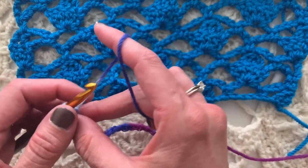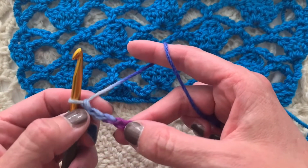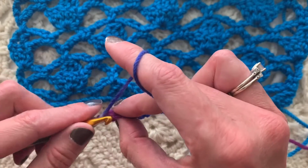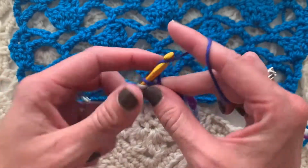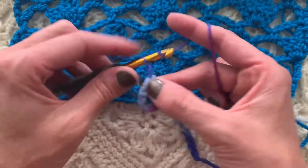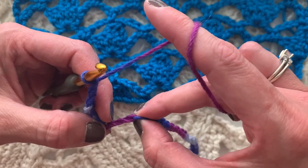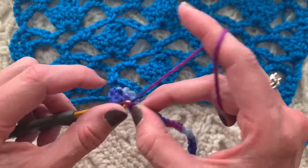So we are going to double crochet in the 5th chain from the hook. 1, 2, 3, 4, 5. Double crochet in the back bar, back loop, back ridge of the 5th chain from the hook. All right, now we're going to chain 3, 1, 2, 3, skip 1 chain, and single crochet in the next chain. This beginning foundation row is kind of tricky.